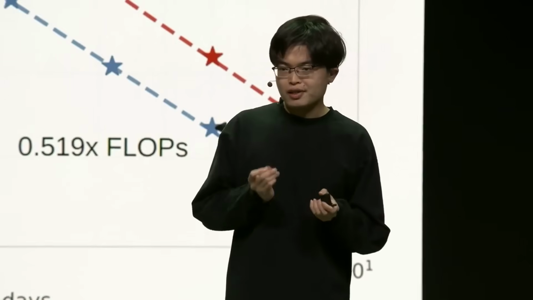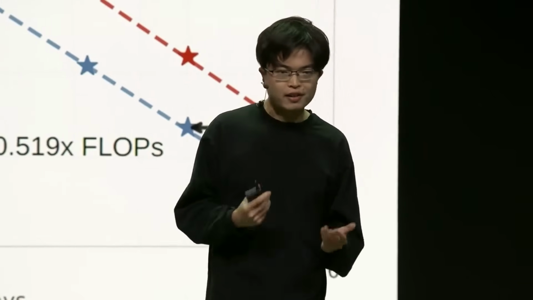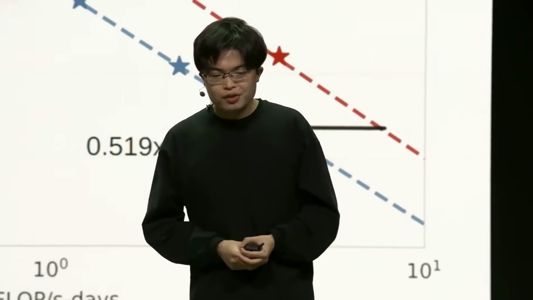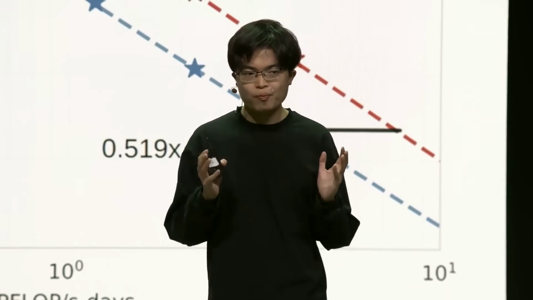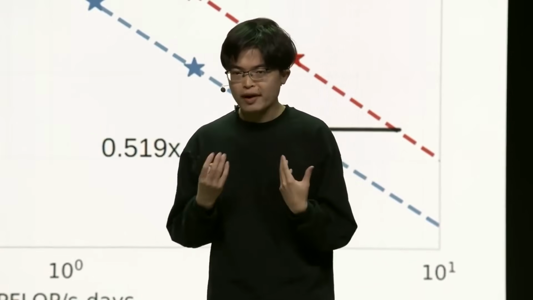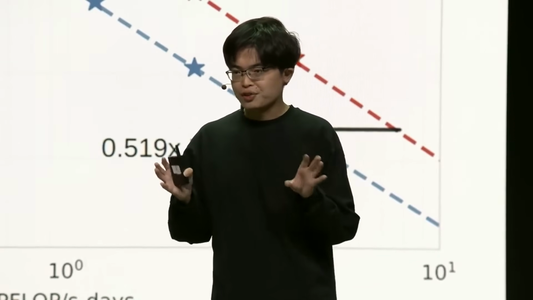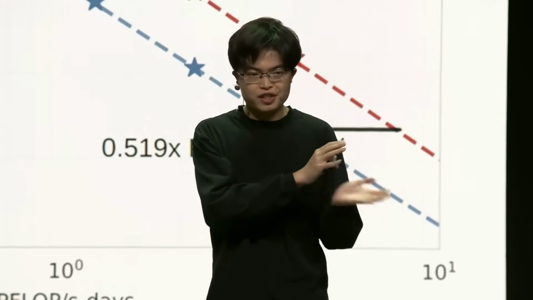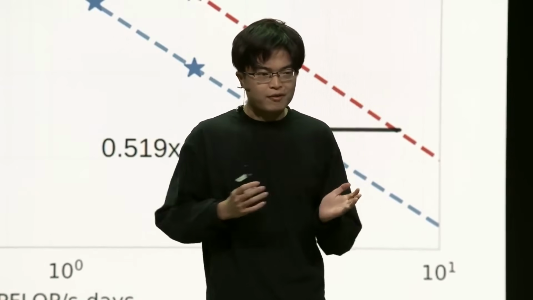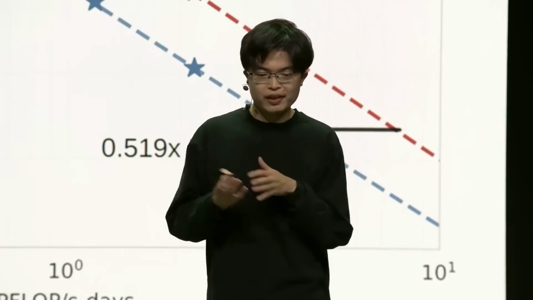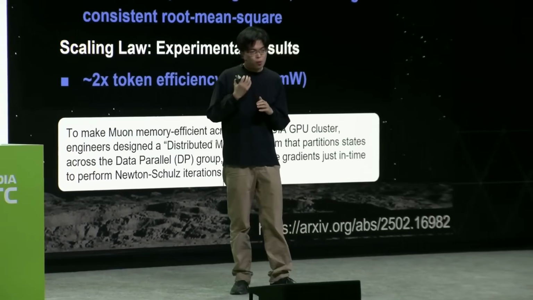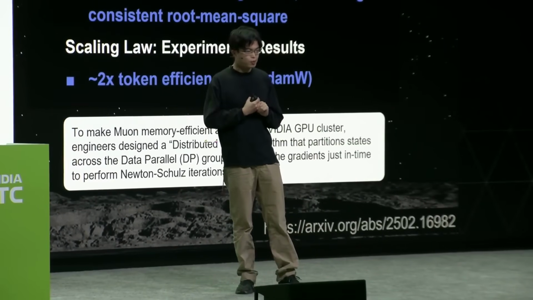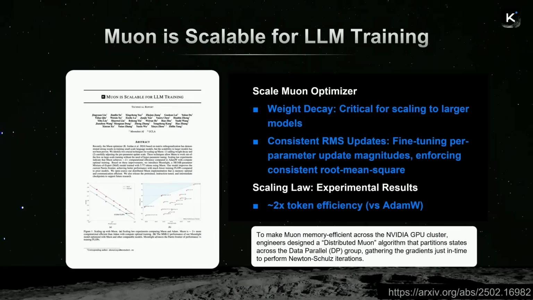And the Muon optimizer is one of the things that we have heavily invested in since last year. It's a second-order optimizer. Basically, every single gradient update is transformed in a way that each entry is orthogonal to each other. This is very different from the traditional Adam optimizer. If we implement this optimizer properly, you can get a 2 times token efficiency improvement. We published the first work to demonstrate that the Muon optimizer is actually scalable for LLM training.